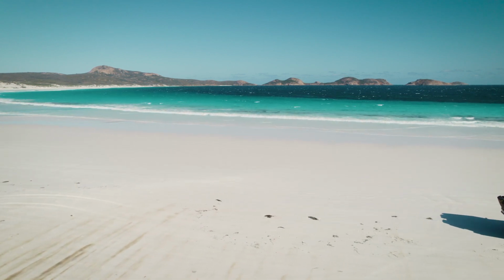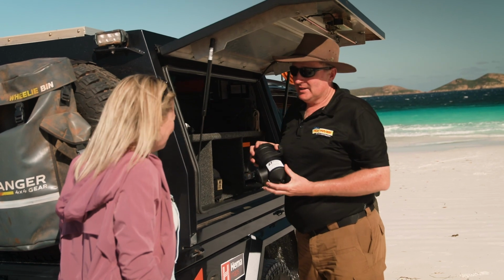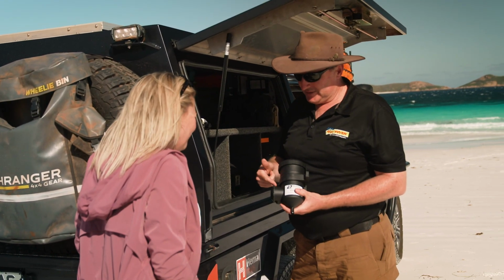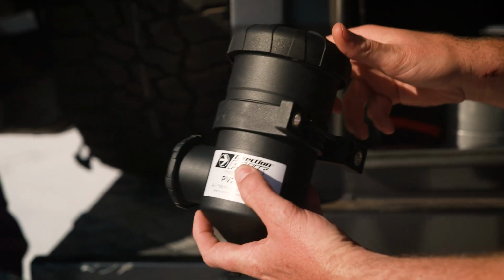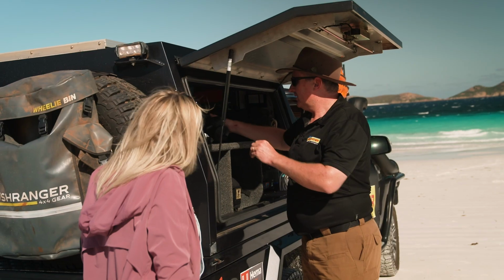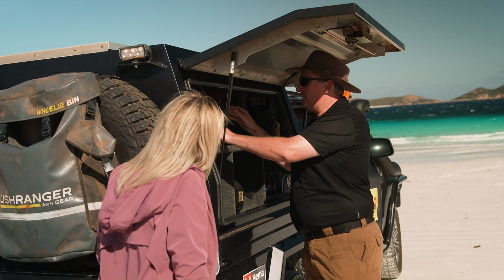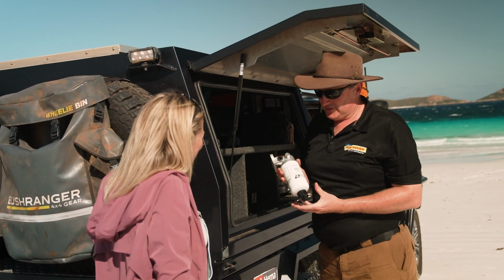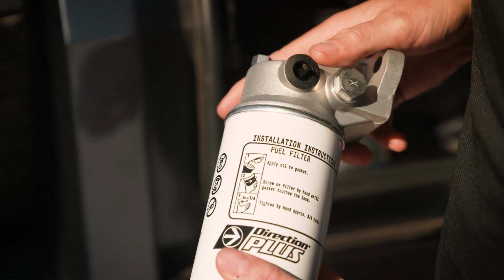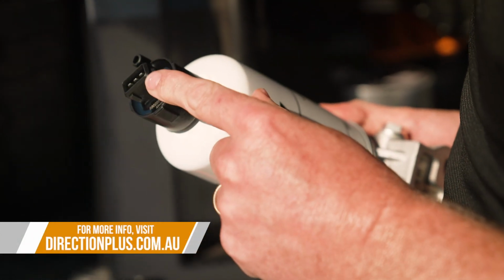Yeah. So, okay, I've protected my transmission. Is there anything else I should be looking out for? Protecting your engine is the most critical thing because that's the most valuable part of the vehicle. So making sure that you've got a pre-fuel filter, for instance, to filter out any water or sludge that builds up in your fuel tank. And even something like an air oil separator, otherwise known as a catch can, that prevents oil being fed back into the turbo of your engine and building up gunk and damaging the engine.